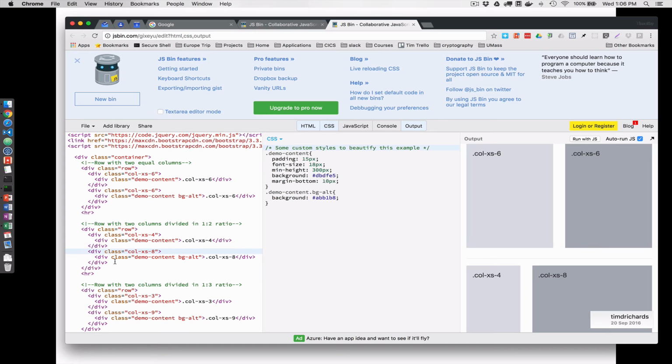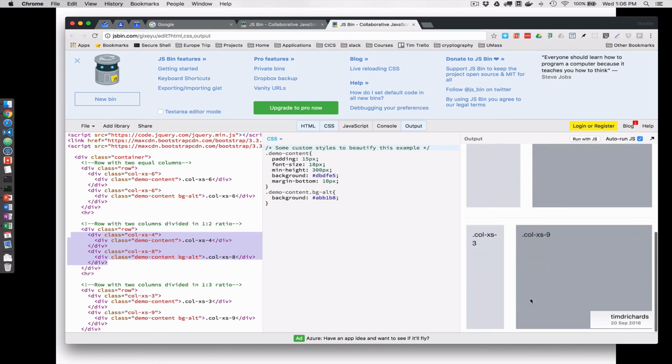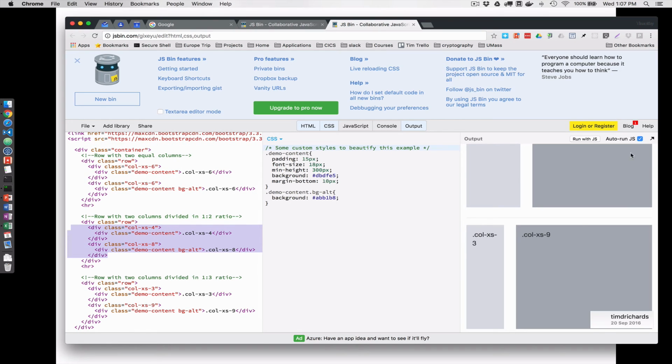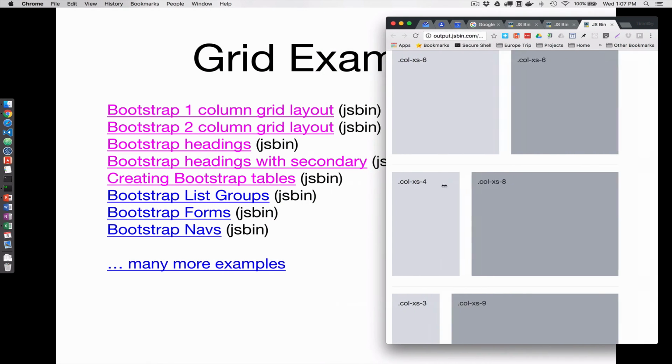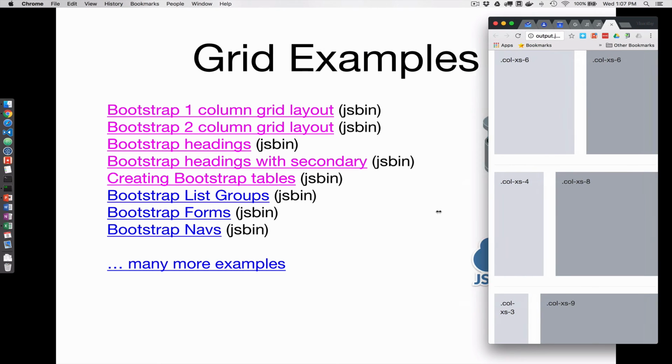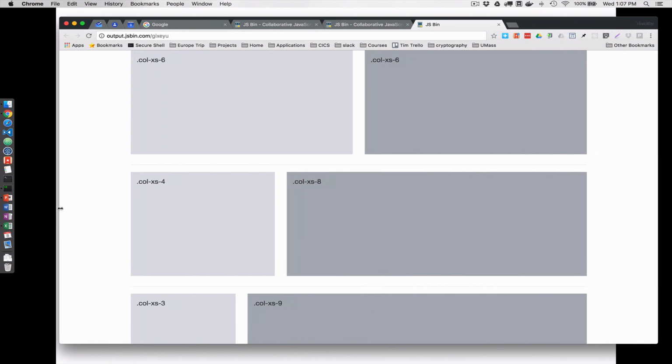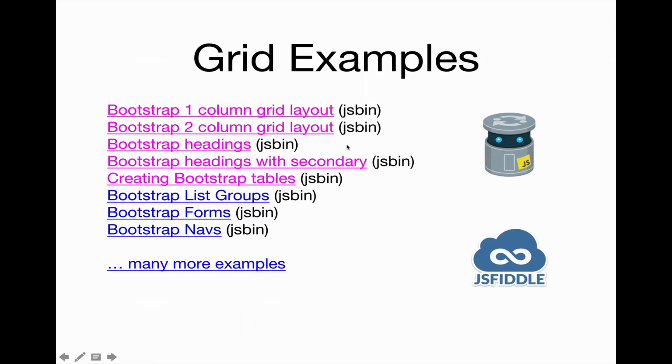Here we have divs of 4 and 8, col-xs-4 and 8, right? So we have these different size columns. And then here we have an example of 3 and 9, right down here. And if we were to bring this out, you can see right here that these have expanded out properly. And if we adjust the window, Bootstrap is going to adjust these properly and scale them to the right size. Rather convenient.